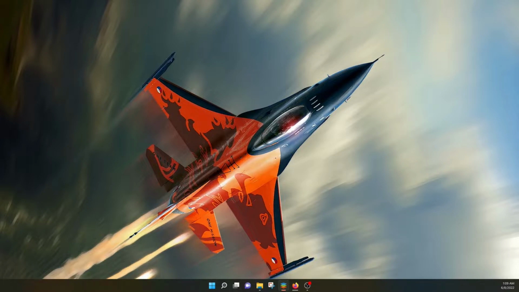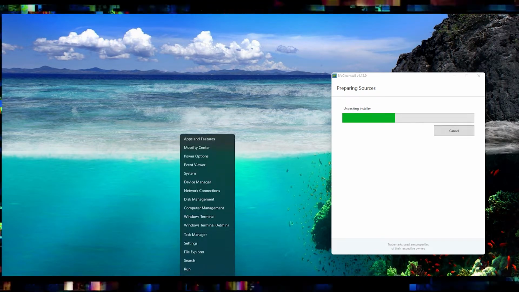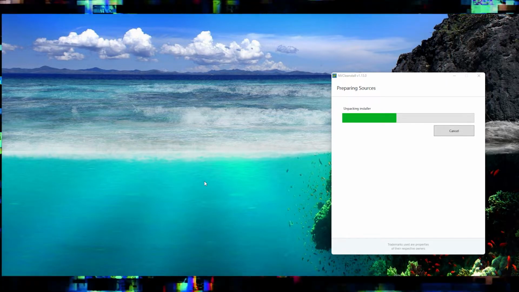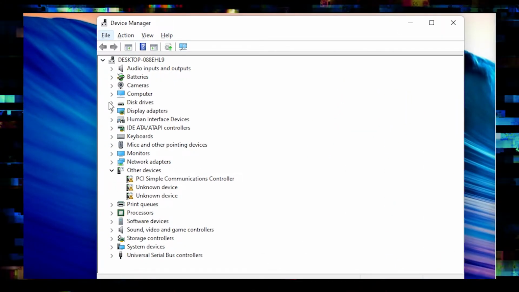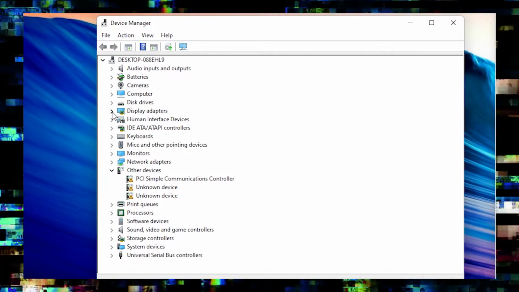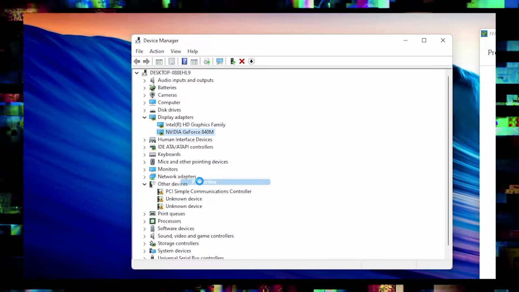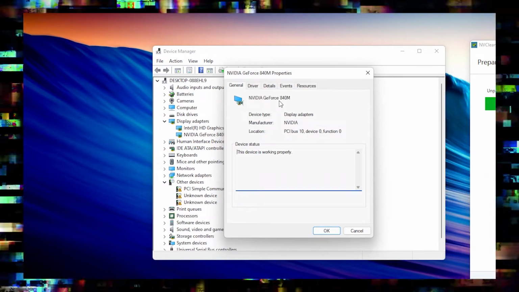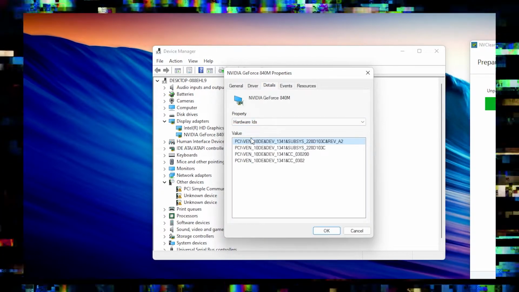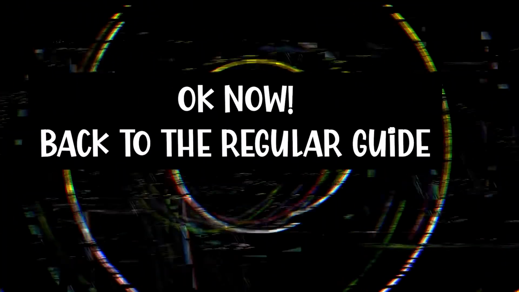Alright, so once that has completely finished downloading, another thing that you're going to need to do is, while this is going on, let me just put it over here so that you can have a look at this beautiful background. Now that we've got Device Manager here, where you see display adapters, you click on this arrow to expand it, and then you right click on your graphics driver, of course, and go to properties. I hope it doesn't come over on the other screen. Okay, good, it's on this screen. And then you go to details. Now you're going to click on this device description here, and you're looking for hardware ID. So go ahead and click on that, and you'll see this here, and we're going to need this later.